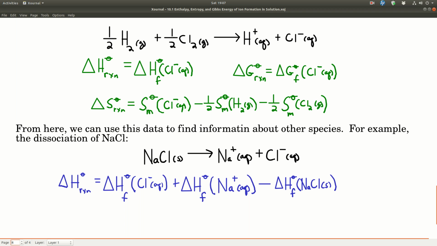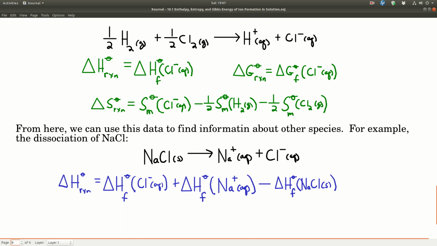So what we have is we've got delta H of reaction, which is equal to, we said, delta H of formation of hydrogen plus delta H of formation of chlorine minus these, which are 0. But because we defined heat of formation of hydrogen ion as 0, the delta H that we measure for this reaction, guys, is equal to the heat of formation of the chloride ion. We could do the same thing for bromine if we wanted to get the heat of formation of bromide ion or whatever. Also, because delta G of formation of hydrogen ion is defined as being 0, delta G of this reaction is equal to delta G of formation of the chloride ion.